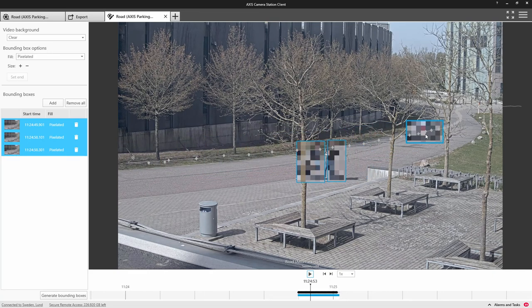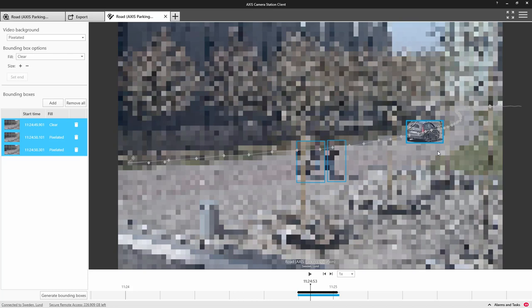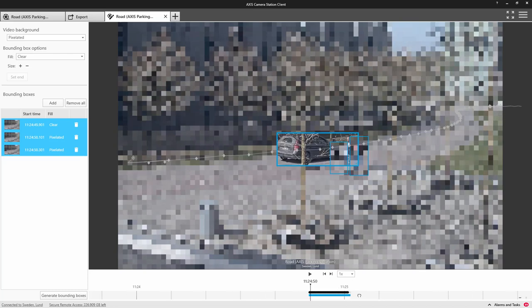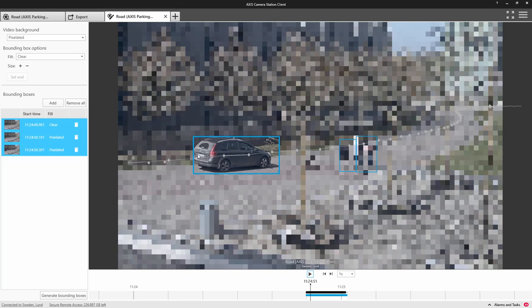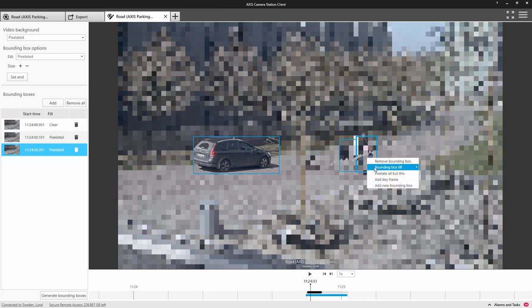Maybe it's the vehicle that I'm interested in. And now what we can do is click on that box, and we can say pixelate everything but that. So we can bring that back, and there we see the vehicle is unpixelated, whereas everything else is pixelated. So just improving the ease of use of the product there. And again, if we wanted to select this guy, we could unclear that bounding box.